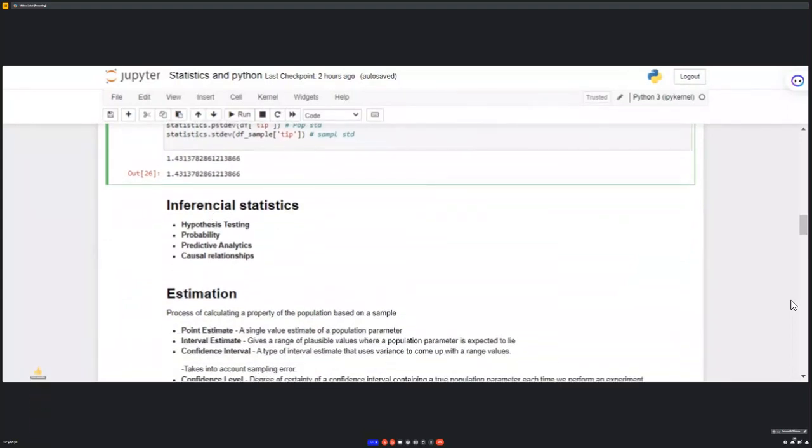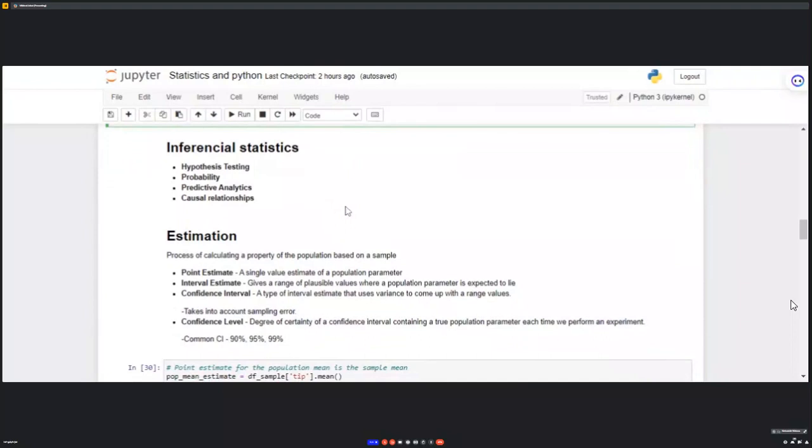I'm going to be going through inferential statistics. As Ibrahim had already said, inferential statistics is simply using the sample to make conclusions about the population parameters. In doing so, we have hypothesis testing, we have probability. It's also the basis for predictive analytics, that's regression. And for causal relationships, like if an increase in the price of a commodity is said to be caused by a certain variable, we have to test it to confirm.